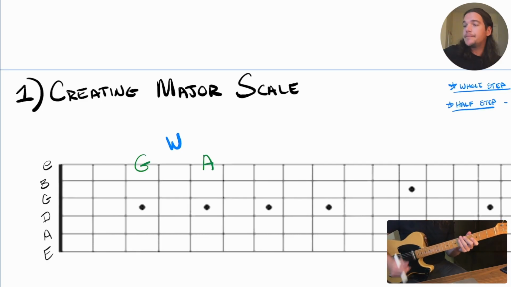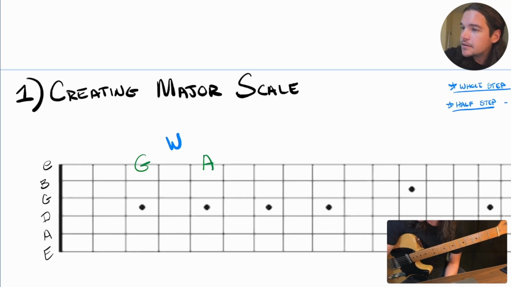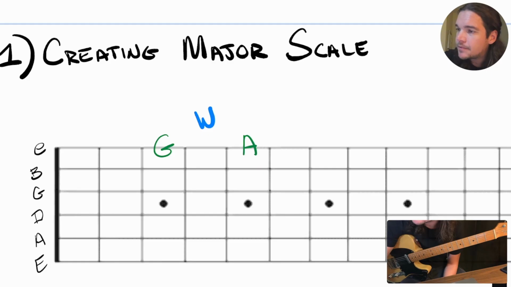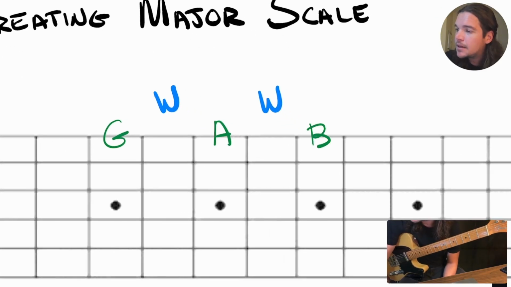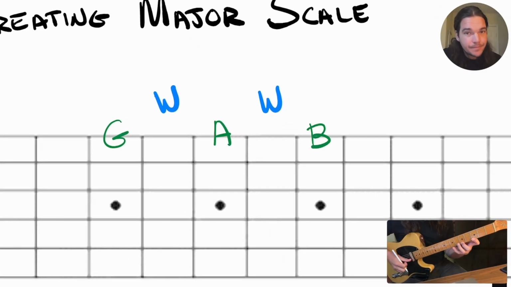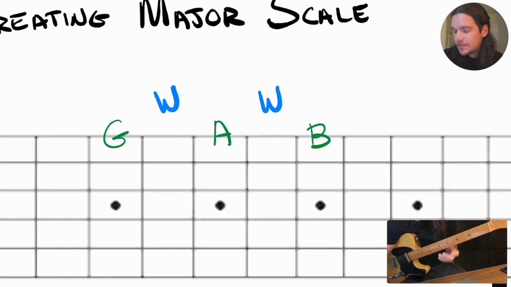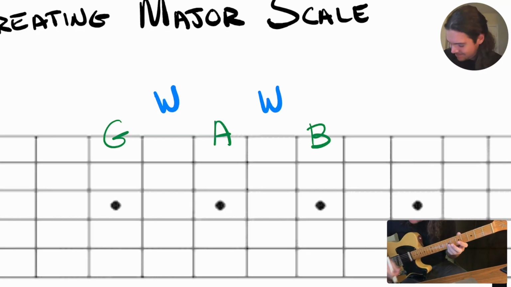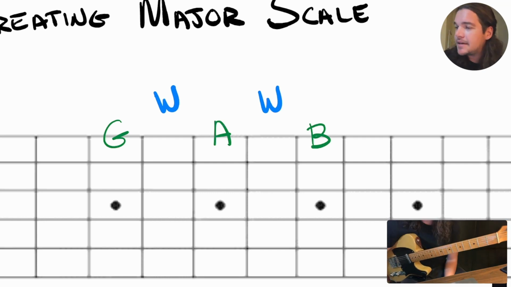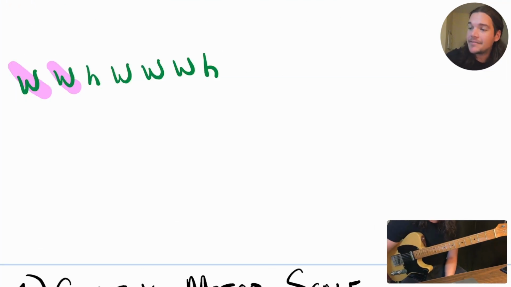Very exciting stuff. Let us continue, and maybe we'll start to go a little bit faster as well. But let's keep the colors in order here. So we've got another whole step, which brings us 2 frets higher, and we've got the note B. G-A-B, that's what's going on so far. Let me play that one more time with actual volume. All right, up next, I'm sorry, a half step is up next.